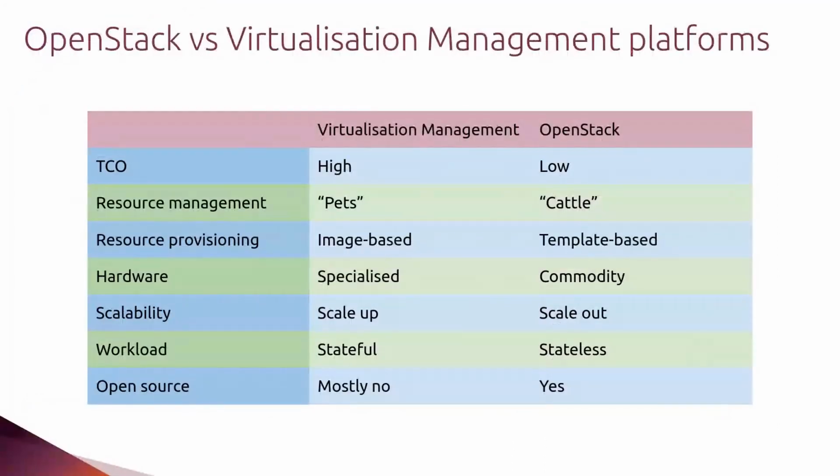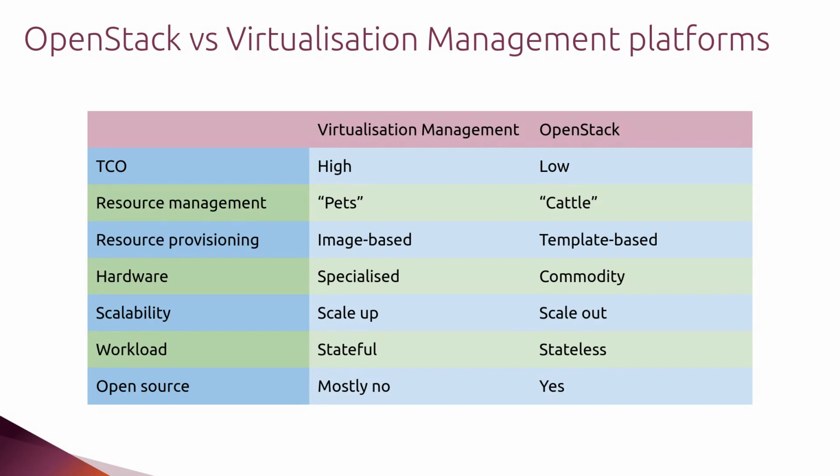When talking about OpenStack, it is important to differentiate it from the traditional virtualization management platforms such as VMware, because they evolved independently of each other. And while OpenStack, again, resembles the behavior of leading public clouds, traditional virtualization platforms might not. So first, talking about the TCO, total cost of ownership: it's usually high in those traditional platforms because of the license cost, while in OpenStack, it is relatively low thanks to the open source nature of OpenStack.